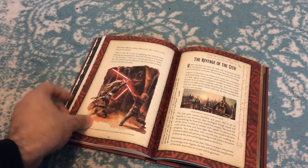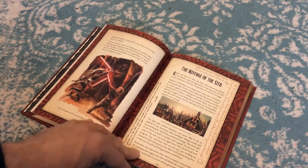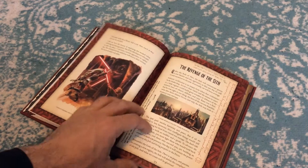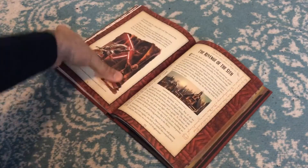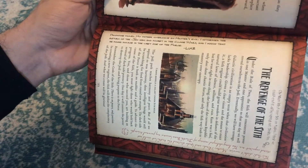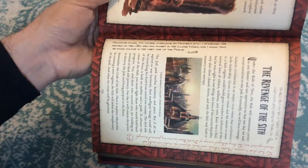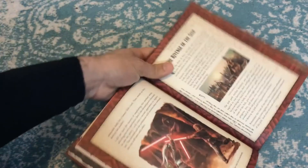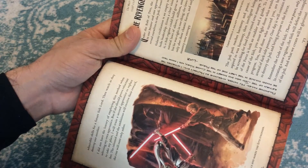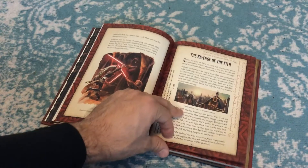Selecting Apprentice — getting really deep into the Rule of Two. The Revenge of the Sith — I believe this is where they're talking about Episode III things. There's the Code of the Sith: There is no peace, only passion. Then Luke rebuttals with: Palpatine failed. My father overcame his master's evil. I witnessed the return of the Jedi who had fought in the Clone Wars, and I know that he found solace in the light side of the Force. And Palpatine writes: The Jedi didn't survive. Master Windu and Yoda divined the truth, but could not stand against me. The long-delayed revenge of Darth Bane became my personal triumph.